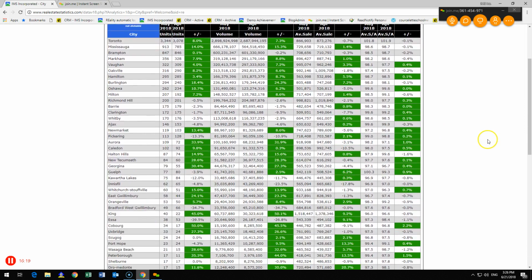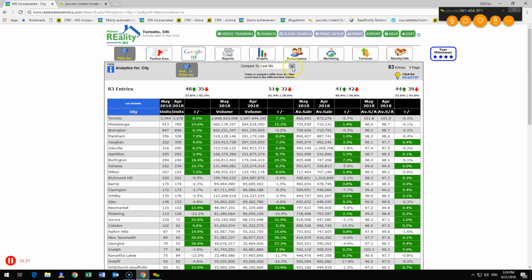And you can look at this data from 1 month out. So this is from last month to this. So what it's showing here is Toronto. The number of sales went up by 8% from last month to this. Obviously, the volume goes up. And the average sale price is down slightly, not a lot. And the sold to ask ratio is down by 0.1%. So it really shows you everything that's going on in any market. And again, you can do it from last month out, 2 months ago, 3 months ago, right up to a year ago to this year.